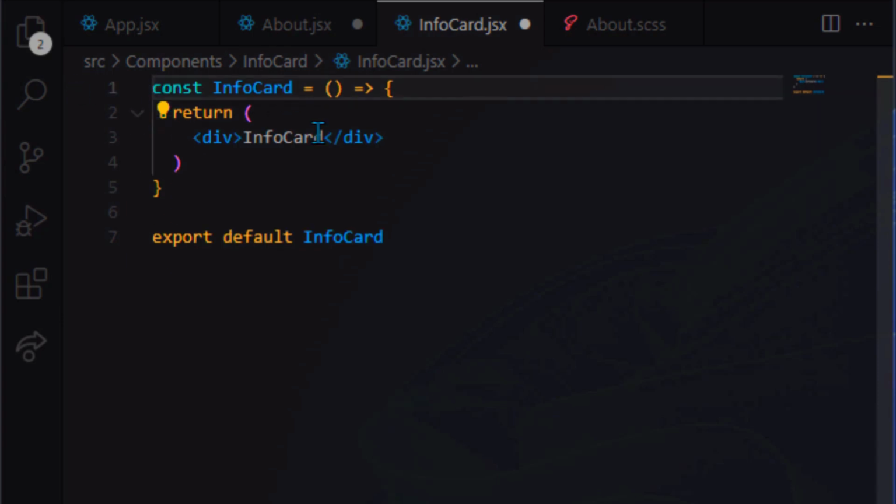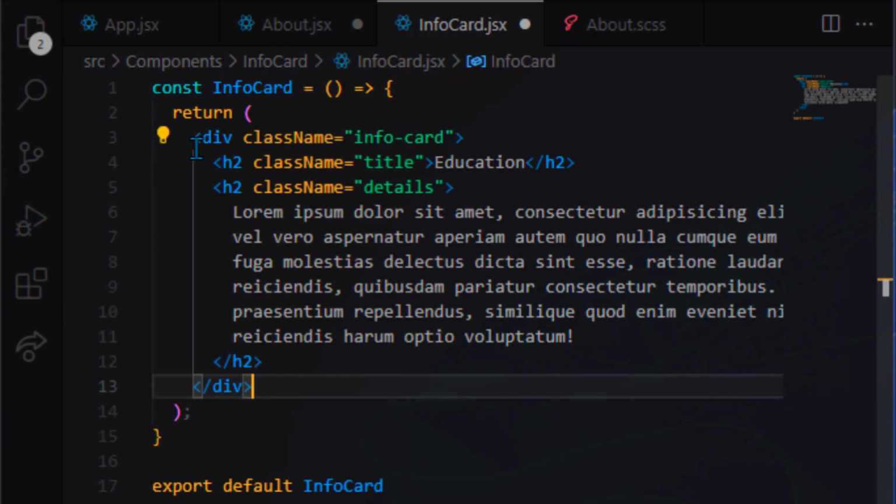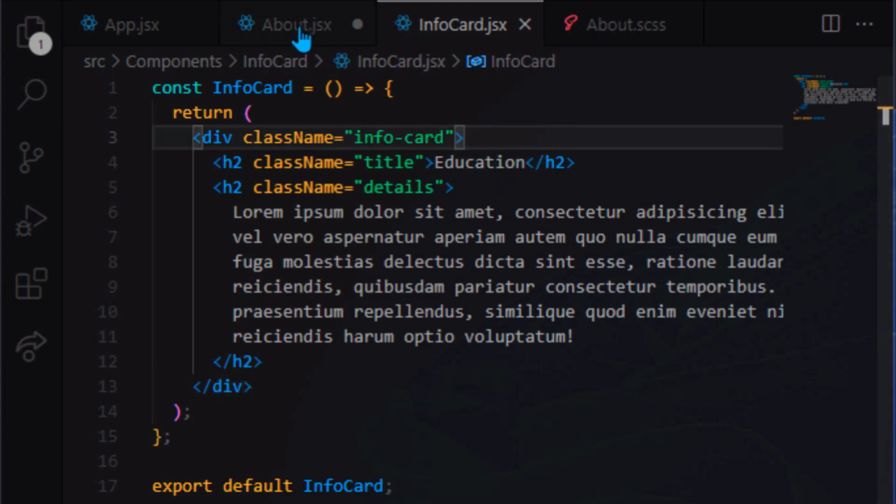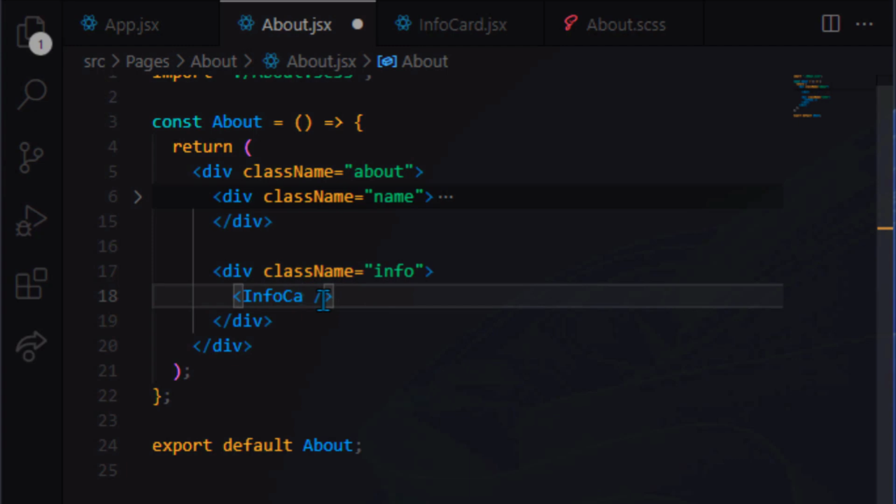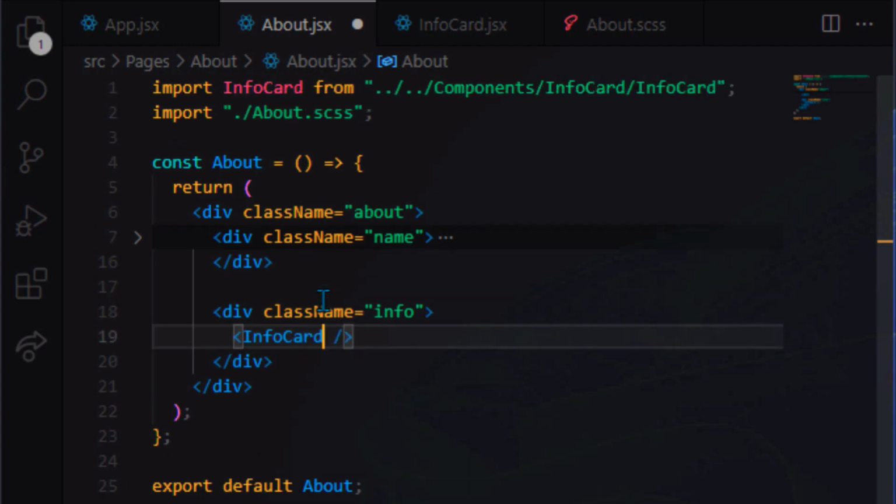Okay, now I'll paste the info card structure here. Now let's make sure to import it. Then we can reuse this component multiple times.